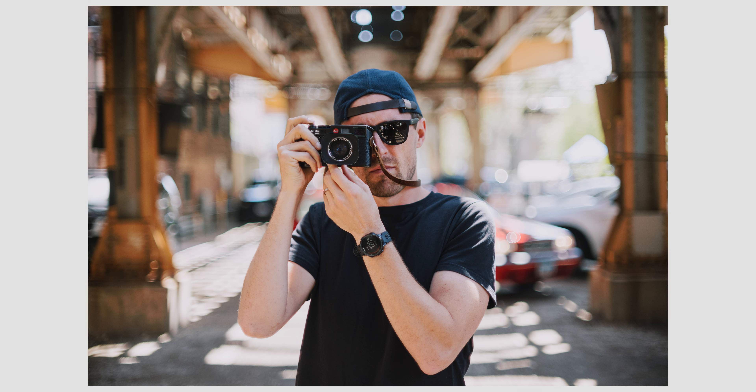This lens works beautifully for photo and video purposes for a number of reasons. The out-of-focus elements are interesting to look at because of their imperfections — a far cry from the ultra-smooth bokeh we get with modern glass. The softness when shot wide open makes for very flattering portraits, yet you can still stop down and achieve stunning sharpness.